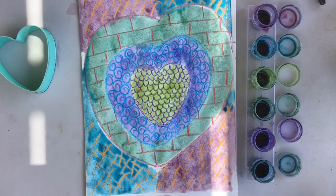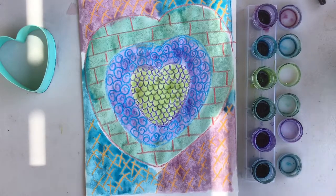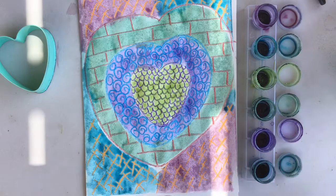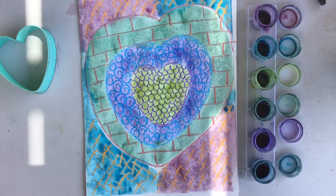Okay, I painted all of my areas and I'm pretty happy with it. I'm gonna let it dry. And with that, our project is done, looking at Jim Dine and creating our own textured hearts.